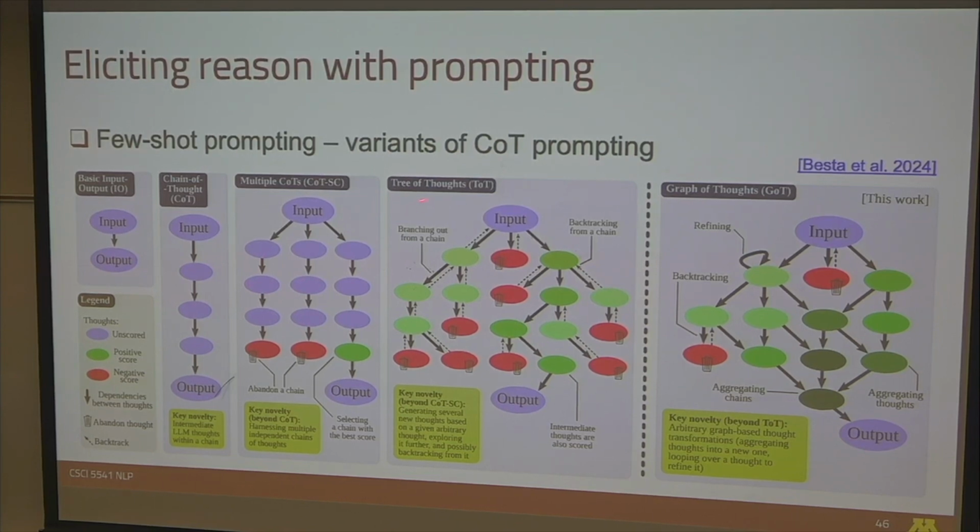And recently, the tree of thought prompting generalizes these multiple COTs further by first delineating the thoughts from the responses. So here, these are the thoughts, or the steps to be computed. And at each depth of the tree, you are allowed to backtrack to the previous nodes if the reasoning chain is deemed to be poor or not good enough.